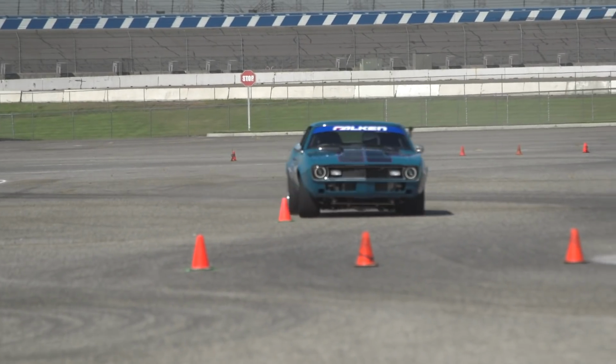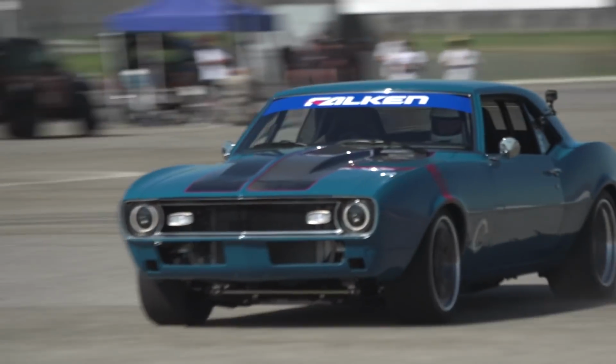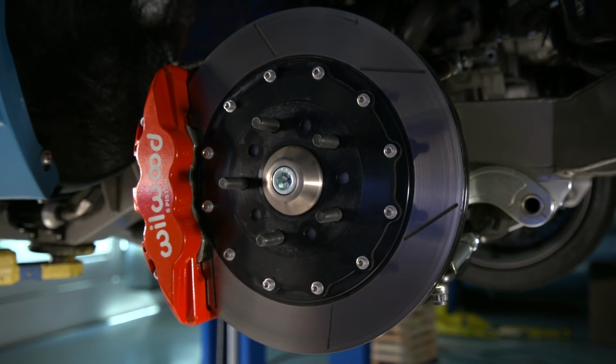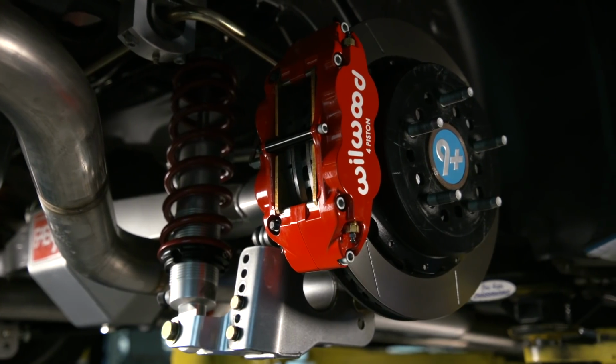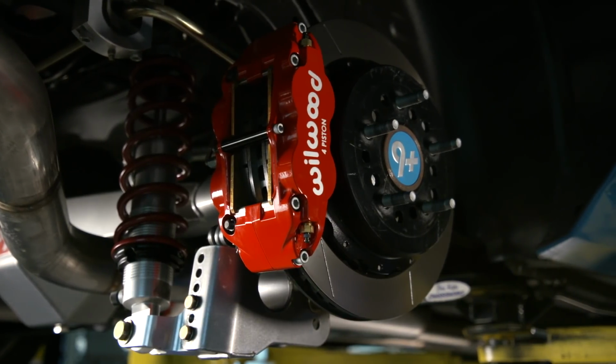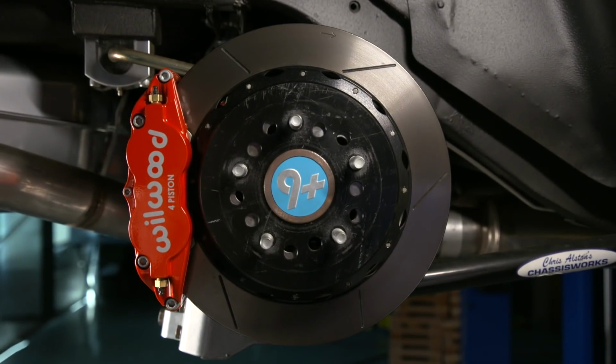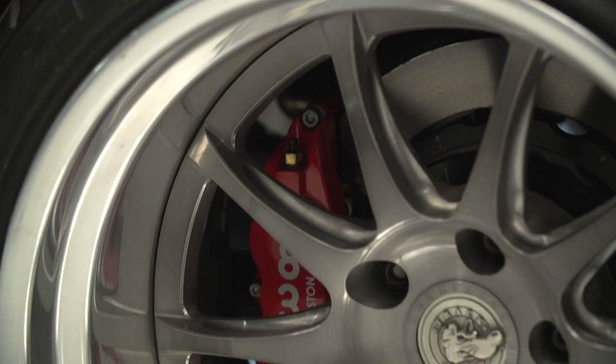We've gone through quite a few iterations of brakes on this car, and we've ended up with our Aerolite 14-inch brake system on it, coupled along with the Chris Alston uprights. It's real similar to what you're going to find on a lot of the later model Pro Touring front ends. On the rear, we've got a 14-inch Super Light setup that uses our internal parking brake system on a new style Ford 2.5-inch offset rear end.